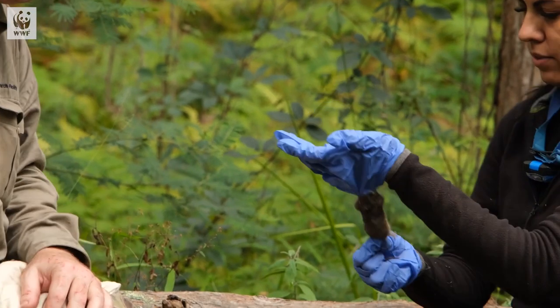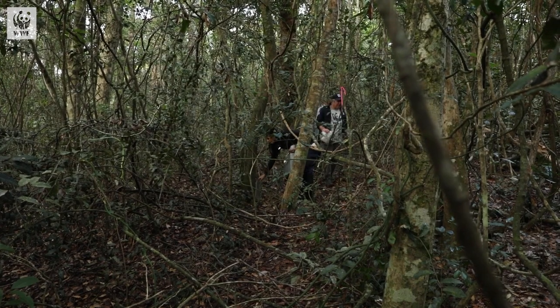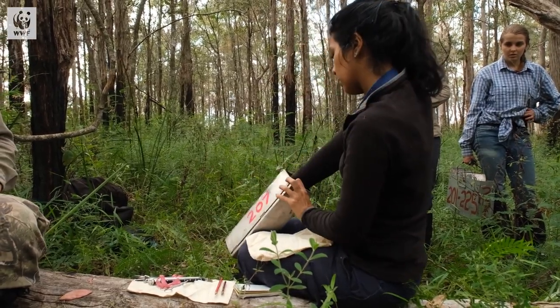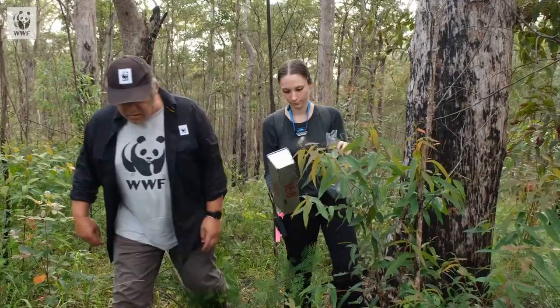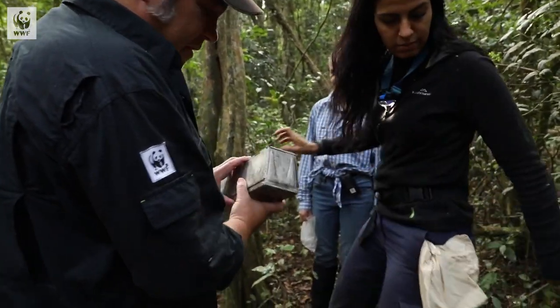Basically what I'm trying to do is explore different kinds of detection techniques to see which ones work better to faster find these species in the national parks that we already know they are. At the same time, trying to map the accurate distribution and the potential habitat. We've been using a mix of Elliot traps, camera traps, and conservation detection dogs, but we think the vegetation structure is changing and it might actually impact their persistence. We have to keep ongoing monitoring for the species here. We've been very fortunate to get funding from WWF, and it really just gives you scope to bring everyone in and get really data rich.